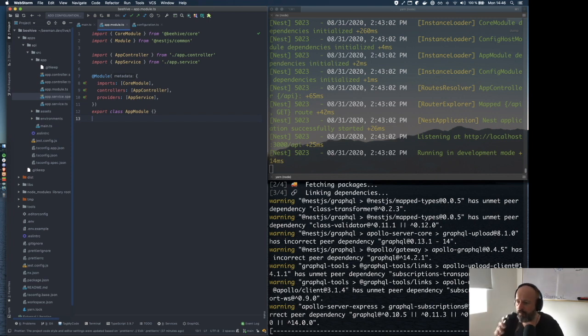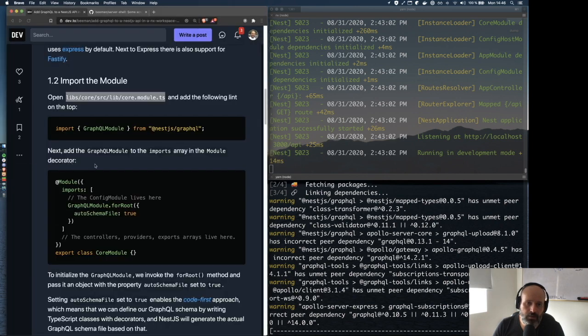So let's wait a few seconds. And while this is installing, I think I can already go ahead and prepare the import here. So in our core module, next to the configuration module, we're defining the GraphQL module.